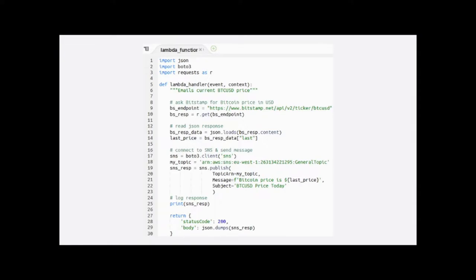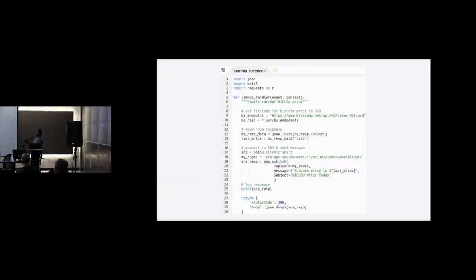So what happens then is we're using a platform called Bitstamp. That's the endpoint if you want to get the ticker for Bitcoin USD. On line 10, we're just sending the GET request to Bitstamp. And then after that, basically taking the response content on line 11 and converting it into JSON data. One of the keys inside of that response is last. So last is the last price someone or something bought Bitcoin for, and that to me is the actual price of Bitcoin. Not what someone is asking for it, but what price did someone buy Bitcoin for, right?